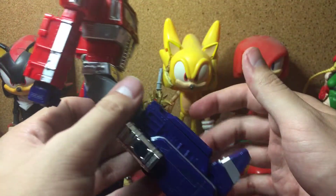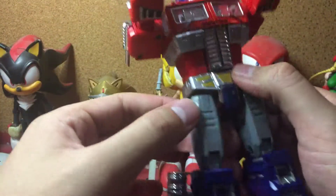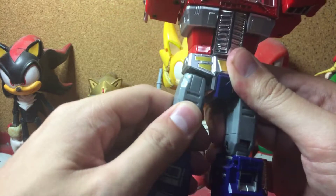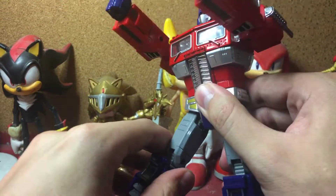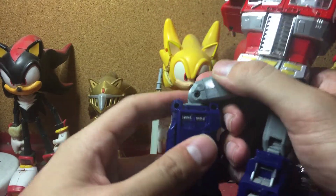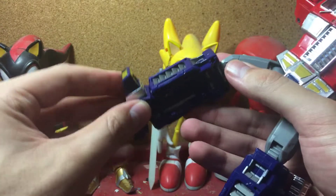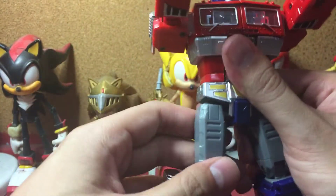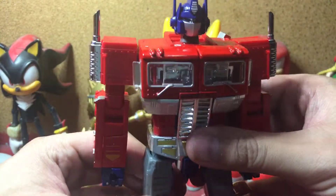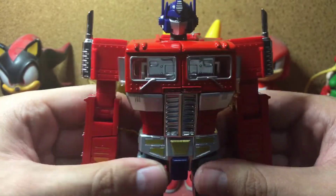The legs can move forward about that far, and they can move back that far. They can swing out to the side. It is slightly damaged here because I had the leg up and kept rotating it, unfortunately. There's a thigh swivel, he can bend at the knee, and rotate the lower part of the leg. His feet can move forward and back slightly, and he has a slight ankle pivot, but not much.